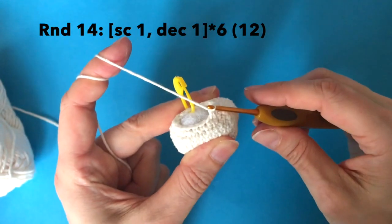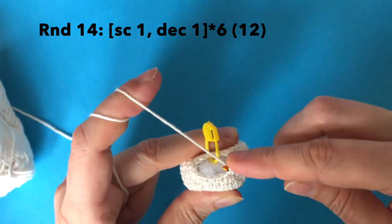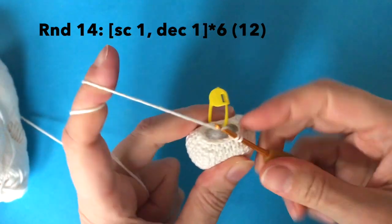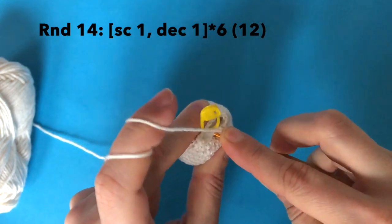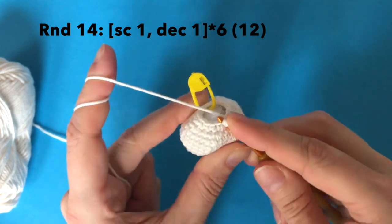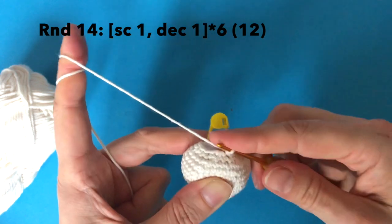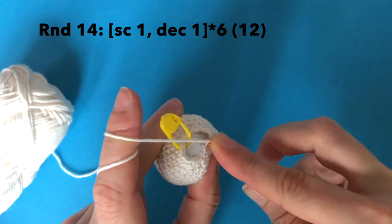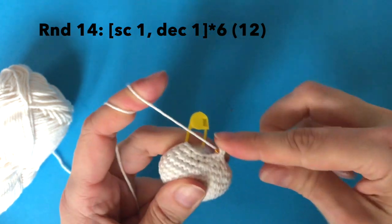Not sure if this is any better, but anyway, I think by now you know what we're doing. If you finished that chubby little panda body, then this part here is nothing for you. That's a walk in the park.